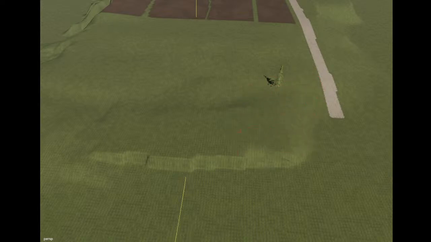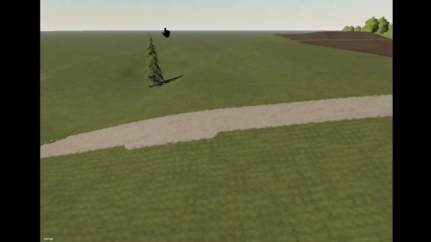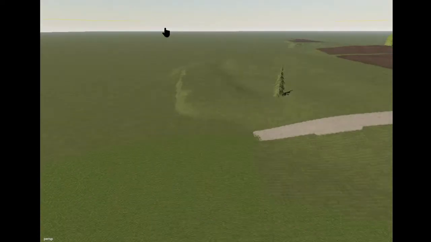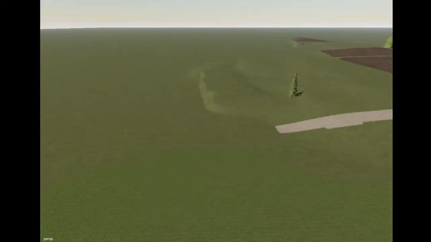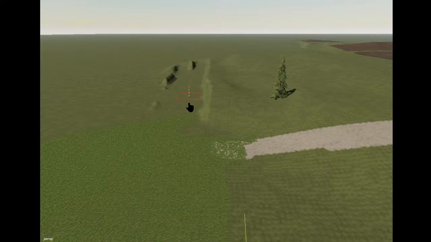I mean, it is a decent sized patch of woods. Is that the end of the road there? Or what? That should be the end of the road. Or no, we'll run it down a little bit more, because it's going to have to be right about here, because at the bottom of that hill it turns right into the next road. So I guess what we do here is take Control R and smooth this all out. Or cut it back to here. It's going to have to be way back here.